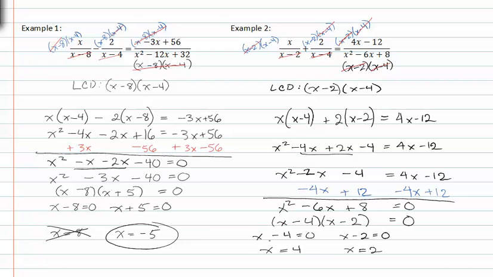When I look for extraneous solutions, I have to take the value for x and substitute it in for x in the denominators to check to see if any of them will make the denominator zero. If I plug four in, that would give me a two here, but a zero here, so I have to throw out that extraneous solution.